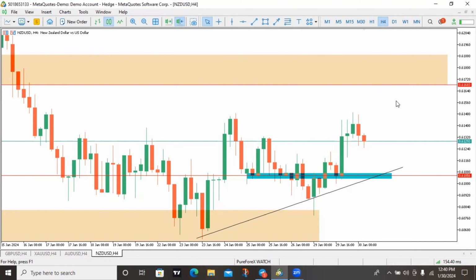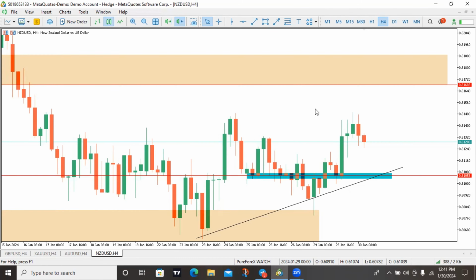Also, don't forget, when you find a setup, don't forget to look for confirmation. So we found this setup on the H4 time frame, so we're going to be looking for confirmation on the higher time frame. Our higher time frame of confirmation is going to be daily or weekly. Like I said, when you have a setup on M15, then your time frame of confirmation is going to be M30 or H1. You go to a higher time frame above the time frame where you find a setup, right?